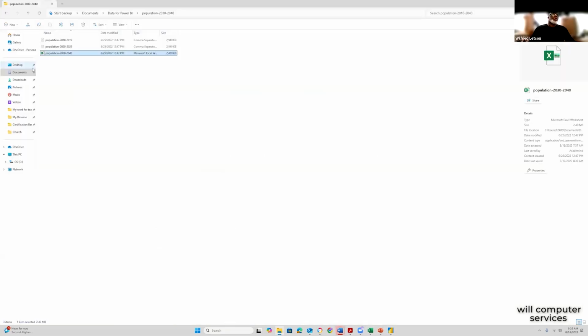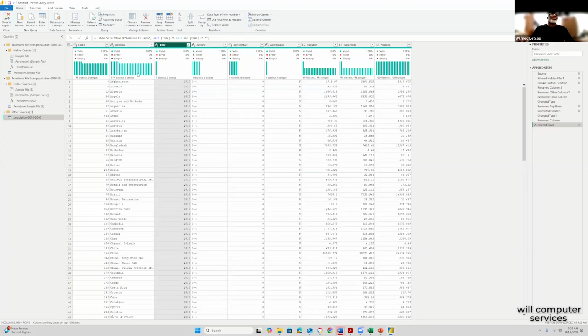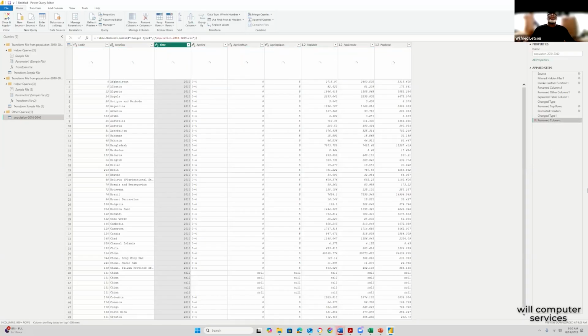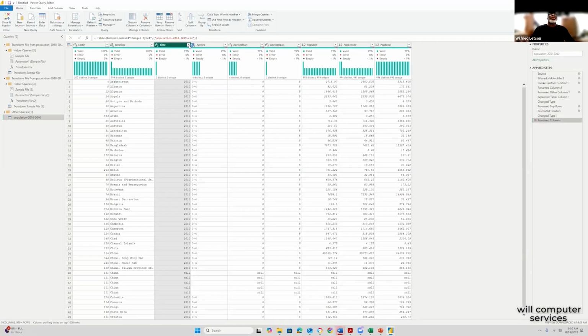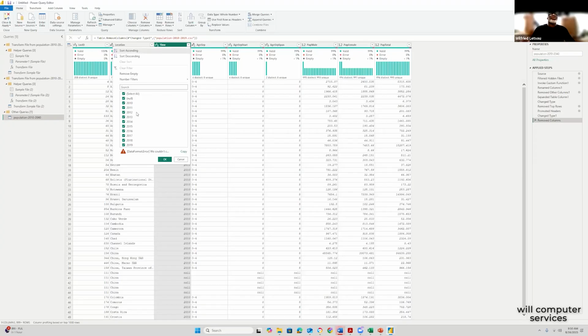Okay, good. We have 2010 to 2040. Let me see the years here. Let me remove the filter I put here because the filter is going to mess me up. Okay, 2010 to 2019, 2040, you have to continue. It is giving me an error. I don't want to put a filter here because we have a lot to do.